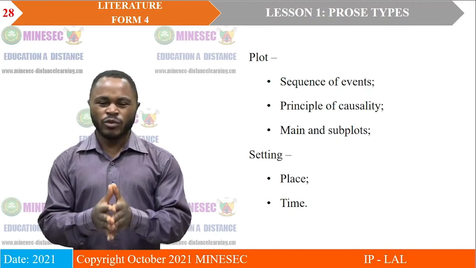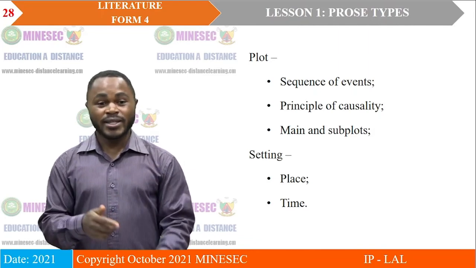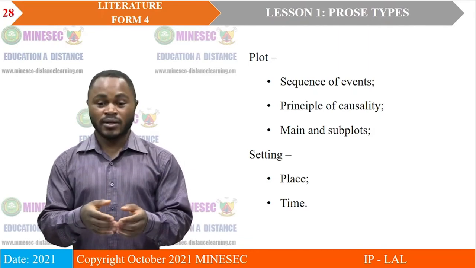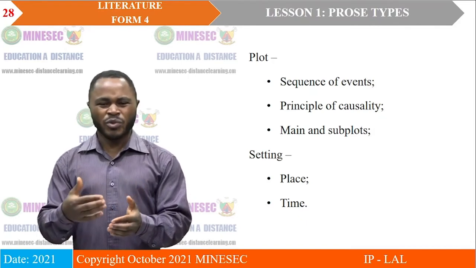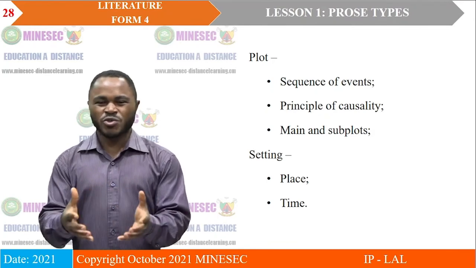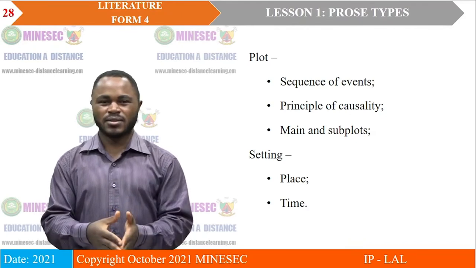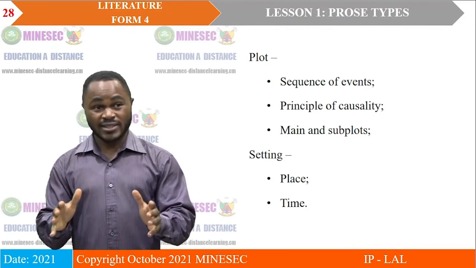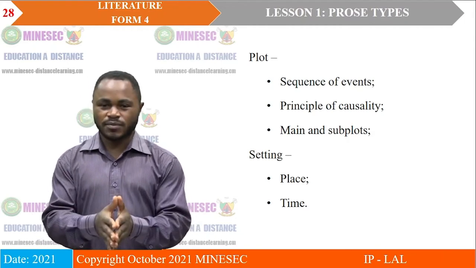You realize that if you read a story which is supposedly set in the Dark Ages, and then you see one of the characters posting on Facebook, that all of a sudden would help you in your evaluation of that story, because you'll be able to see clearly that that story is not true to life. It doesn't reflect the realities of the Dark Ages. So you can have general setting in terms of time, and you can have more specific setting.